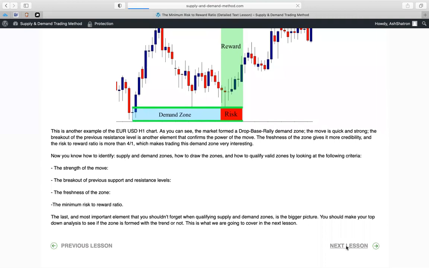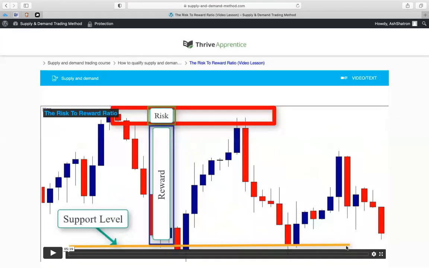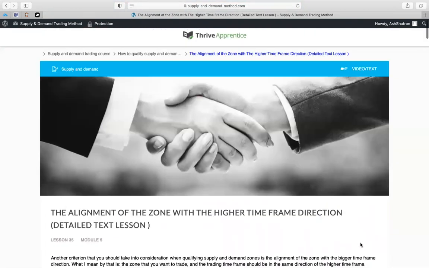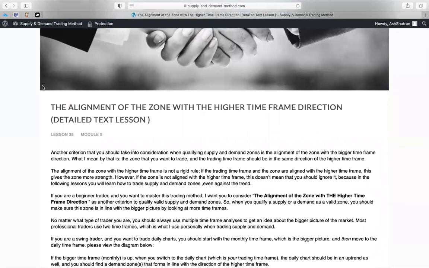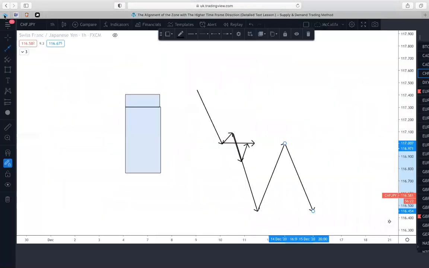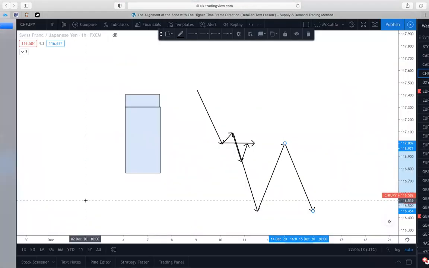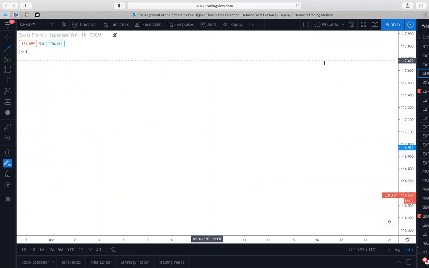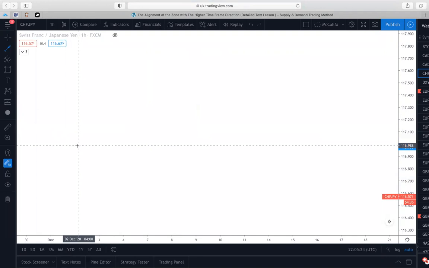If you have more than three, price is not more likely to hit your level or your take profit. Price will move 1 to 3, but the next one is not really guaranteed. Now this is called the alignment with high time frame direction. Now let me show you how this works. This is what Willie J teaches in his demand and supply, the alignment of time frame.